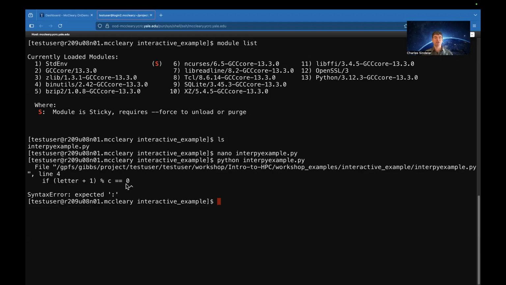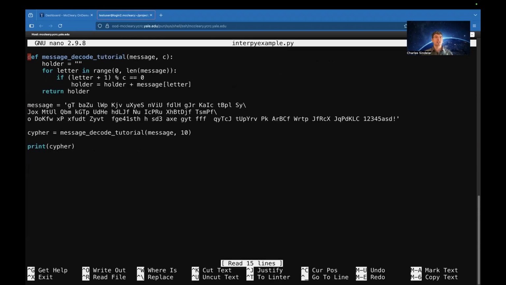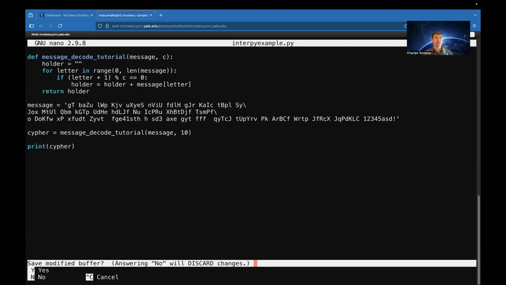So let's go back and have a look and fix that error. So nano, actually, let's use the up arrow here. So, okay, we got back to this command, hit return, and let's navigate down to the problem statement, and we're going to type a colon. Let's exit and save.